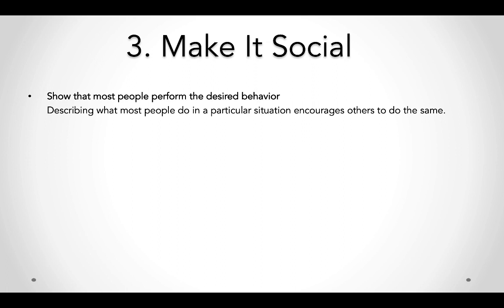Now that could lead to other things like mob actions. Let's say we see people throwing rocks at a building, we assume that in that context that would be the correct behavior, obviously something that we would not do on our own in isolation. So it's important that we use it for positive things and not negative things, but it does work both ways.